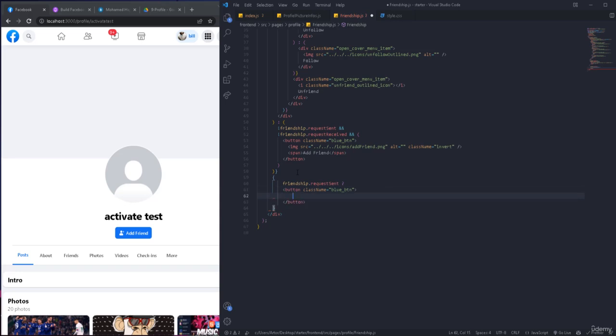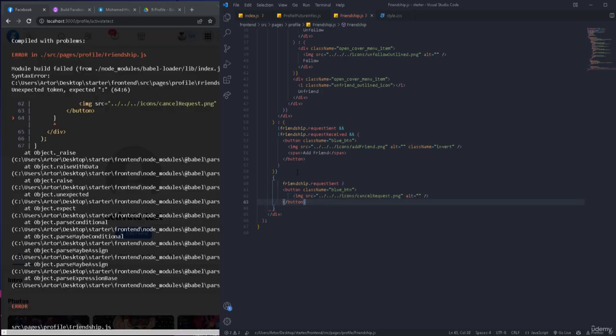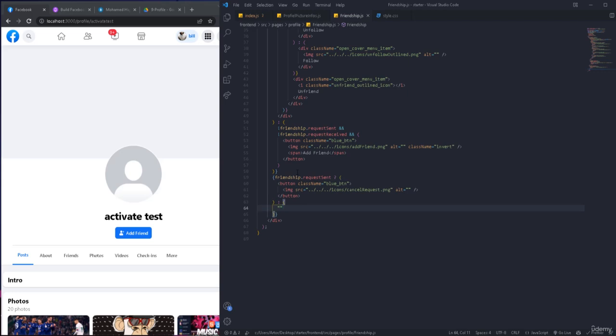Okay, so we can have an image. It's going to go up 3 times in the icons, and this is going to be cancel request dot png, I hope. Let me also add else and just have something right here.